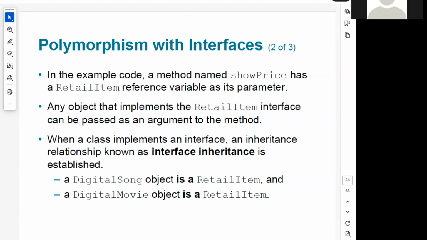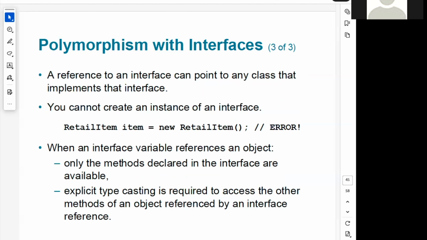Then you implement this interface. There might be one class called digital song, which is an implementation of retail item, and another class called digital movie, which is another implementation of the interface retail item. Just like abstract classes, you can't instantiate an interface. You have to instantiate a class that implements the interface.